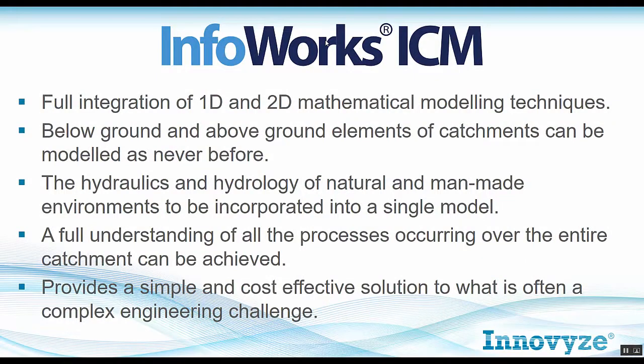So let's at this point take a break and summarise what we've been discussing so far. First of all, to produce an integrated catchment model, you need to be able to fully integrate the one-dimensional and the two-dimensional mathematical techniques that are needed to look at all aspects of the catchment. Once you have that 1D, 2D integration, you can look at what's going on below the ground in your pipe networks, in your river systems, as well as what is happening above the ground, so surface flows that are travelling over the catchment. And with InfoWorks ICM, all of that can be put together really as never been possible before.